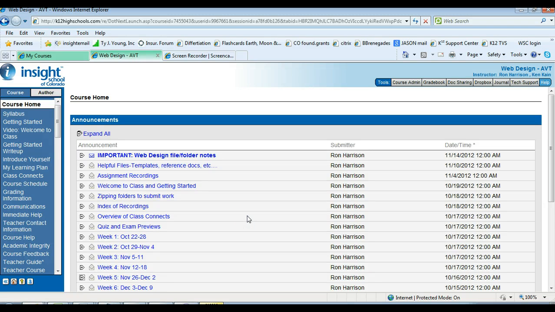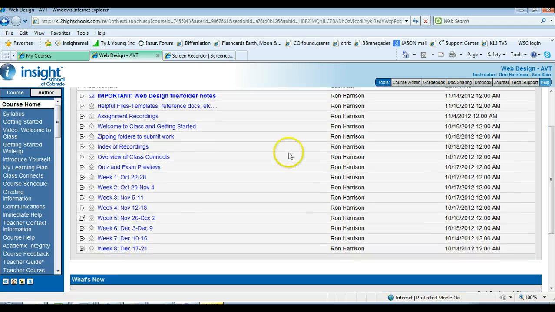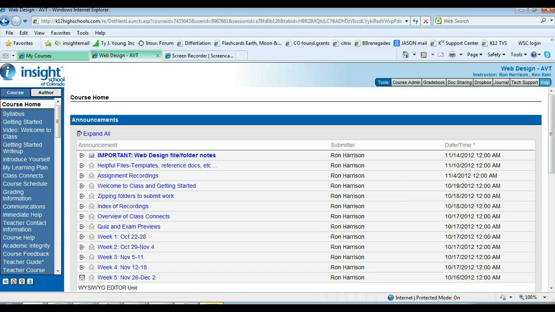For week 5 for web design, and I think I did this in week 4 also. I'm using a different recorder, so I don't have the regular screen up that I normally use, but I'll go ahead and look at the week 5 work here in the announcement, so then you'll get an idea of what you're supposed to do. So a little bit of a different view, but I think it should work out fine for you. So I'm going to scroll down a little bit, go ahead and click on week 5.